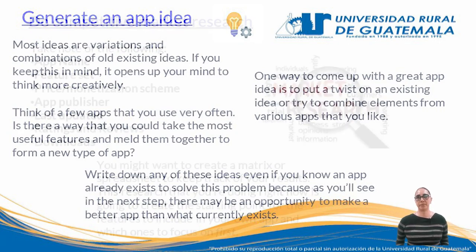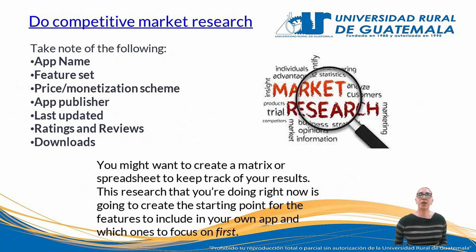Number 2, do competitive market research. Remember that we really saw this part when we built our web page. Take note of the following. You need a name for your app, the feature set, the price, the monetization scheme, the app publisher, the last update, the ratings and reviews, and the downloads. We need to take note of all this.